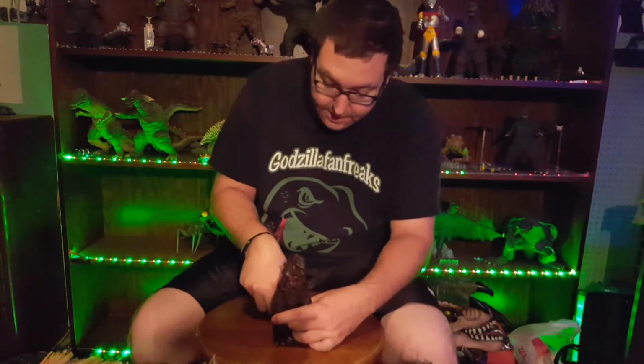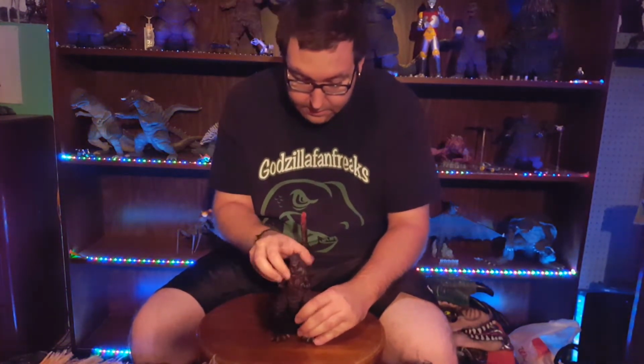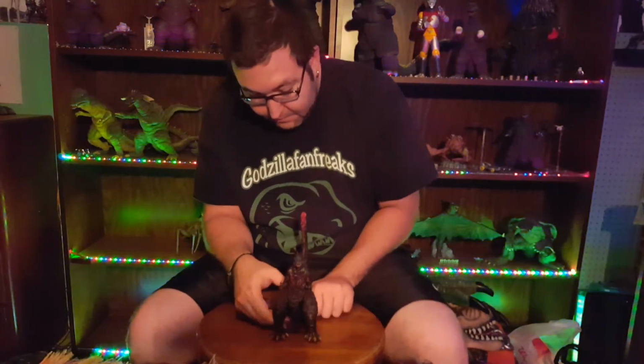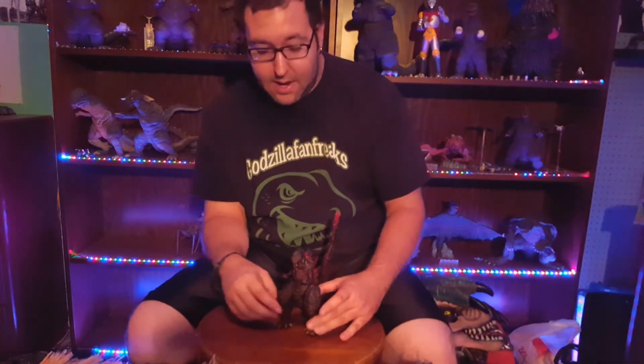Now if I can get him to stand, because the tail's wanting to be weird in the different segments. But so I mean, again, I like the figure. It's not bad, but it's not perfect either. It is a NECA Godzilla. Let's put it that way.